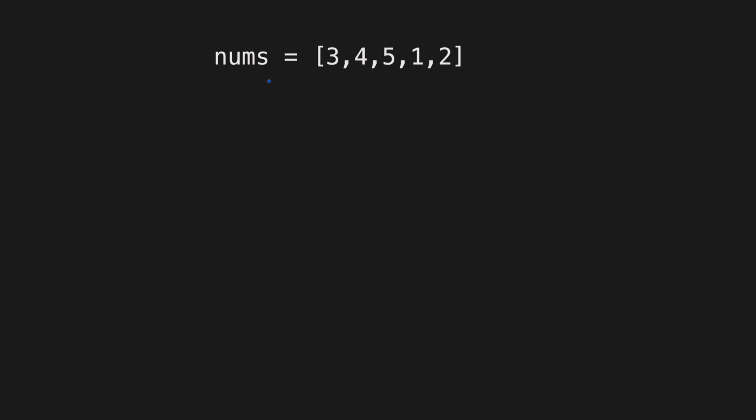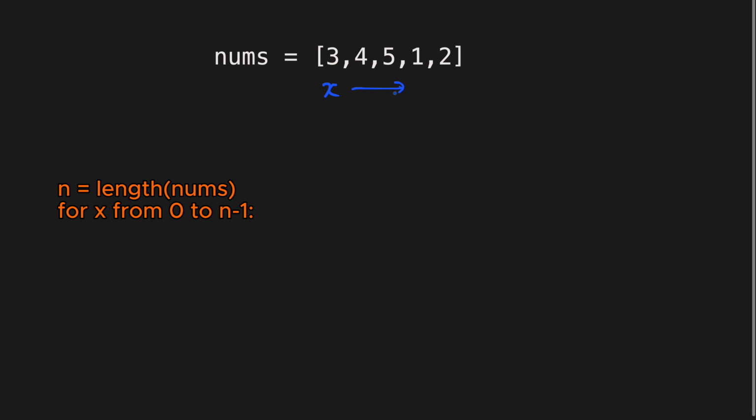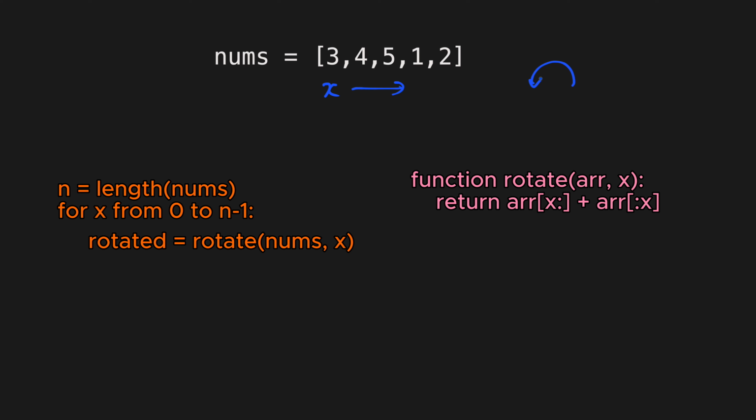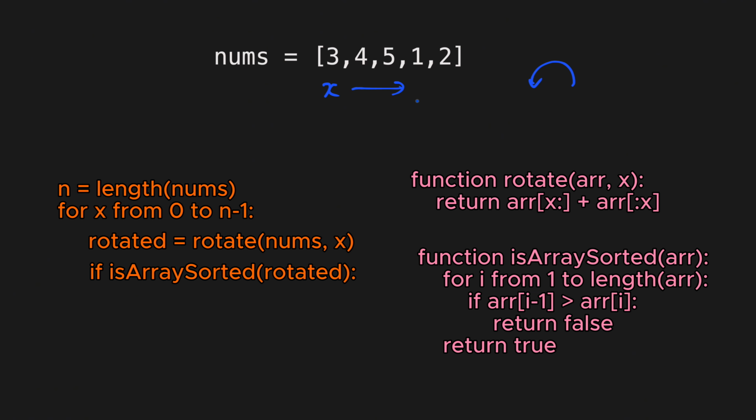Now in terms of solution, one of the naive approaches can be that for each position in the array, we rotate the array towards left. Why? Because in a way, we are undoing the rotation to the right given in the original nums array. And then we validate if the array is sorted in any of the rotations. If it is, the array was rotated and sorted, and we will return true. Otherwise, we will return false.